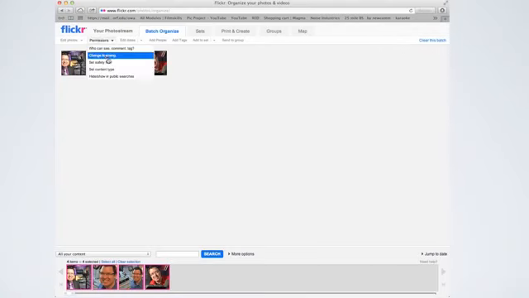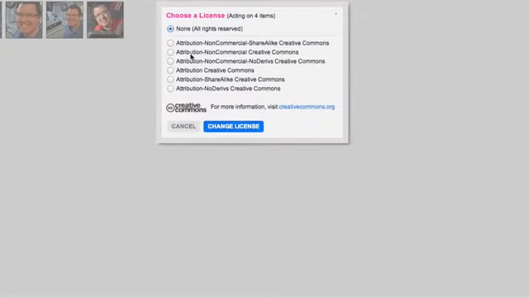And underneath the Permissions tab, I have many choices here, but the one that I'd like to choose is the one that says Change Licensing. So I'll select that. And look at this. This looks pretty common to us, doesn't it? Here are all the licenses, non-commercial, share alikes, all the things that we've just talked about. And notice about the third one down, I'll choose Attribution, Non-Commercial, No Derivatives, Creative Commons. And again, this is the most common license that I use.